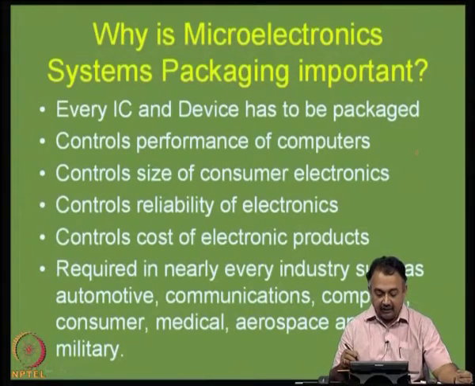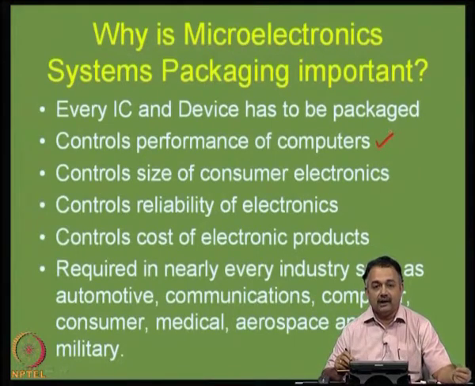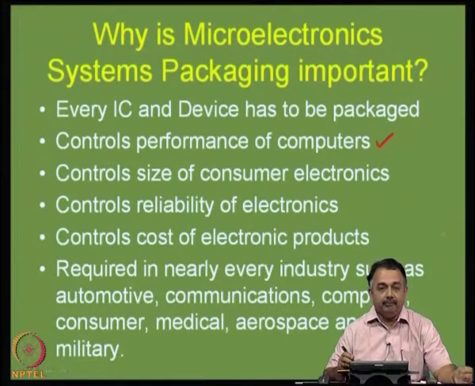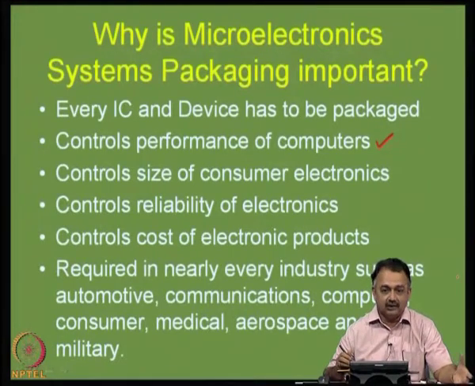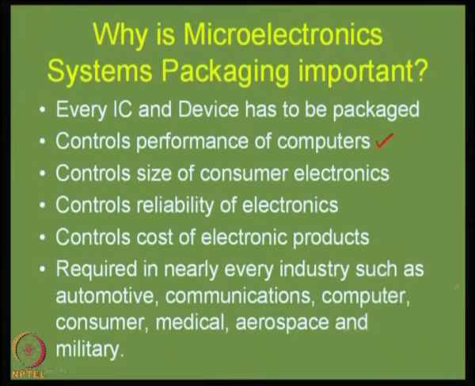The packaging activity controls the performance of computers, because once it is packaged, you can really say how well it can perform. It controls the size of consumer electronics, because today people want very small products. We are already fed up with large size products. So, miniaturization has already taken place. For a common man, we would like to look at how best to offer a small size. It need not always be small, but wherever possible it can be small, so that it becomes very handy. You can hold it in your hand comfortably with low weight and high performance.